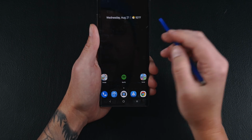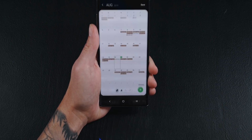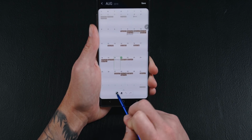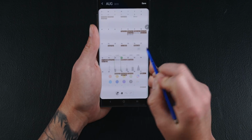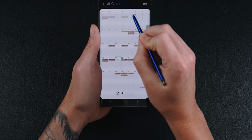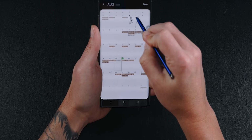So you're gonna go into your S Pen menu and you're gonna scroll down until you see Write on Calendar. Tap on that, then pick your writing utensil. We're gonna pick a pen in black. And say I completed a workout today. I could just put an X through that day. I completed a workout this day, put an X through that day.